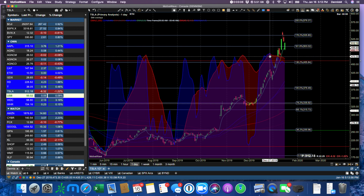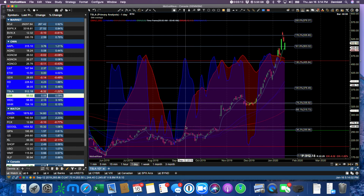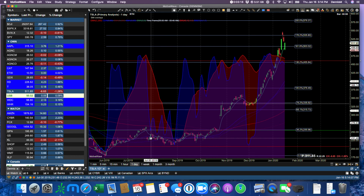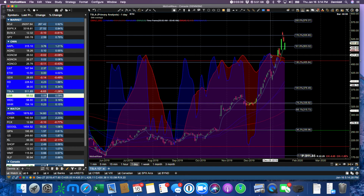Here we had hit a peak. But the key thing here is that all along, the red, slower moving SMI was moving up. So it's not unusual to see small changes in price in either direction for the SMI when the longer term SMI is clearly going from oversold towards overbought. And here's where it hit overbought. Now we've got both the short term and the long term both overbought, both indicating that we should be dropping.